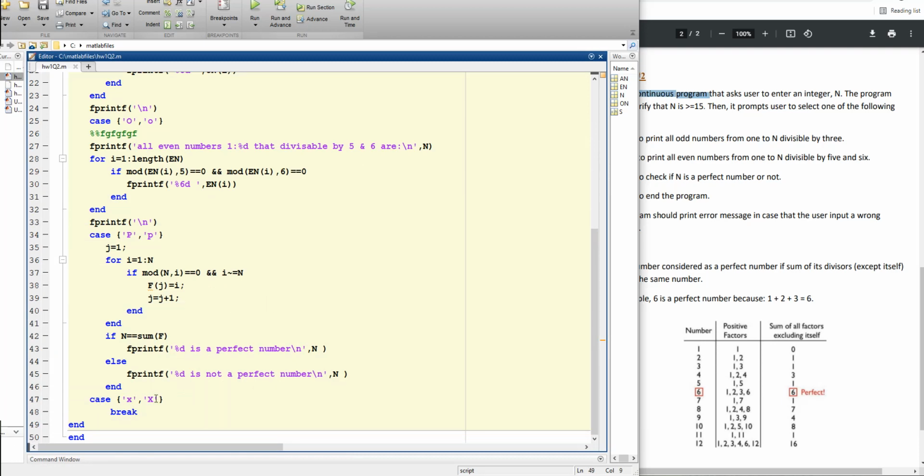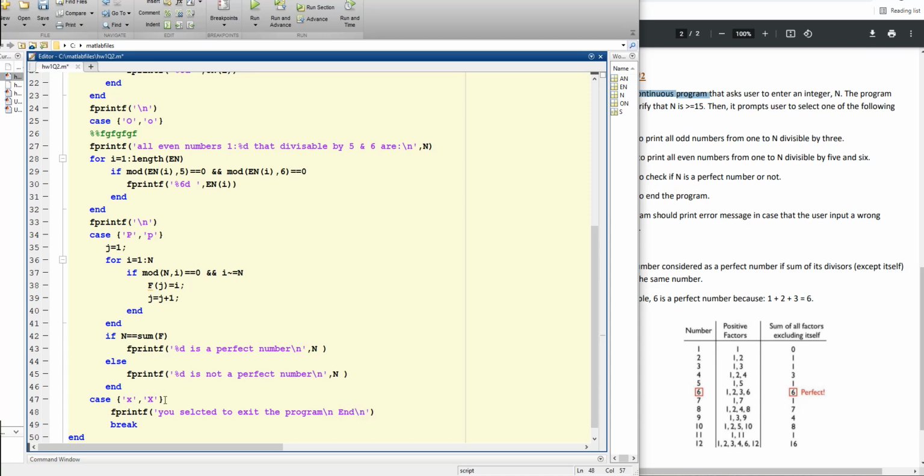So case X here, before break, let us show a message: printf you selected to exit the program. Then go to the next line like this and write end.